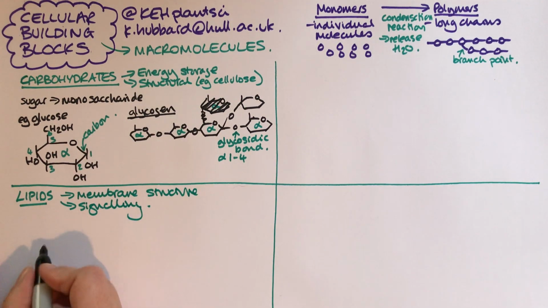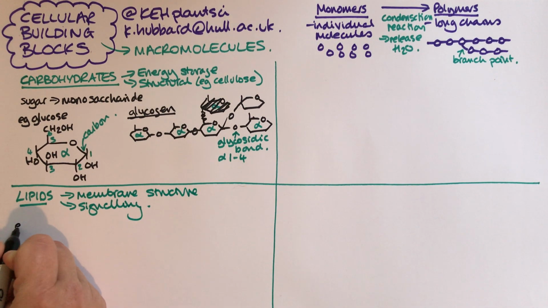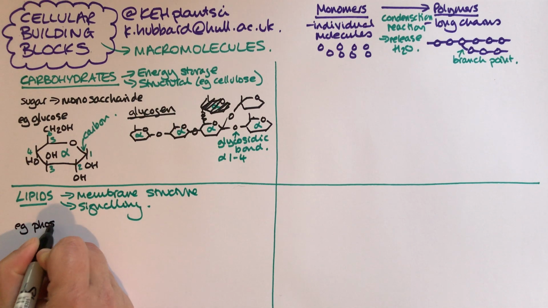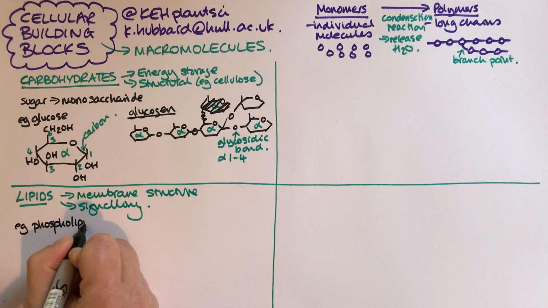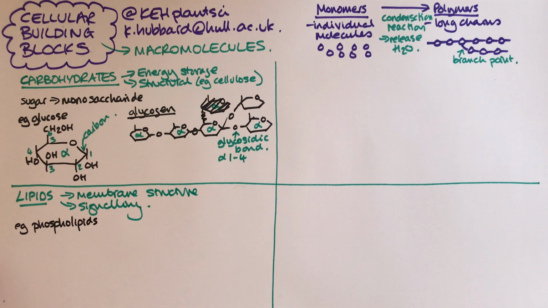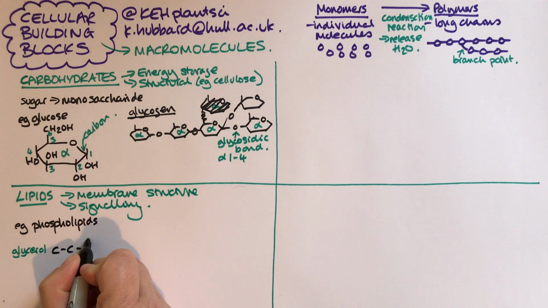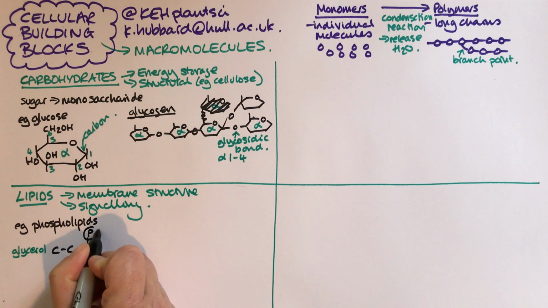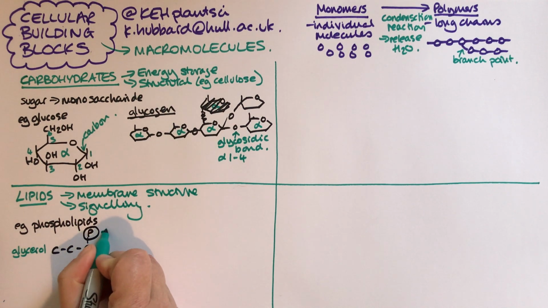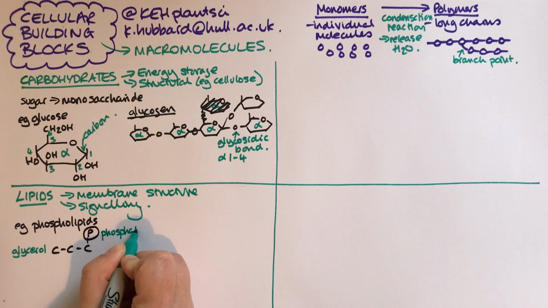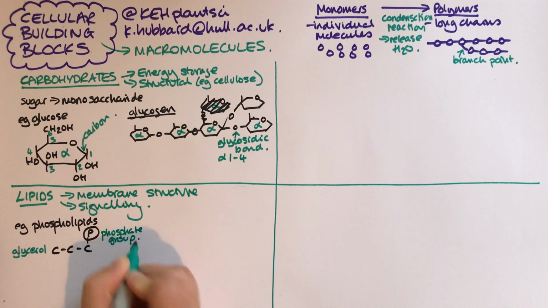They work like this. So an individual lipid, so we might think about phospholipids, which are the ones that form the membrane. Okay, so for a phospholipid, the structure is like this. We've got 3 carbons as the sort of central group, and that's a group that we call glycerol. So 3 carbons. One of those carbons is attached to a phosphate group. So there is some oxygens in there as well. I'm just not showing the entirety of the chemical structure.